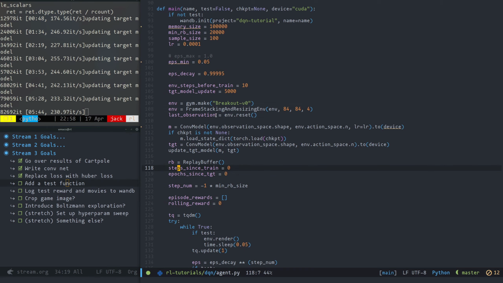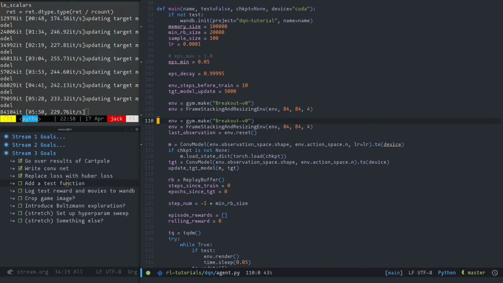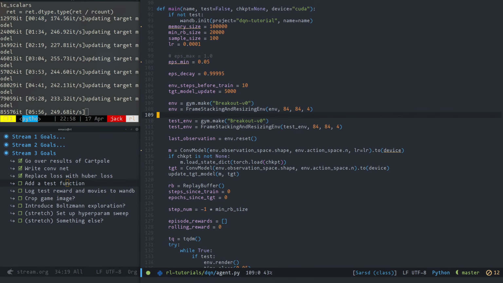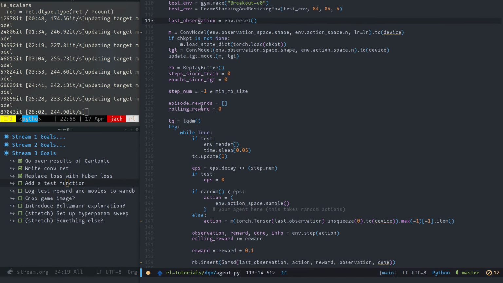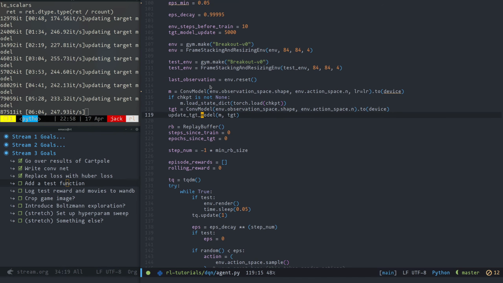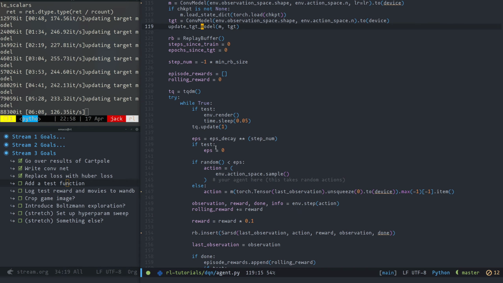So before anything, we need to make a test environment. So we can make it the exact same way that we made environment. And now there's some similarities between running a test and doing this.